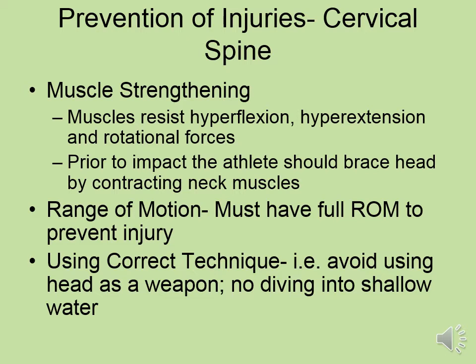Range of motion here is important, so we want somebody to have full range of motion to prevent injury, both chronic injuries and acute injuries. If somebody can't look over their shoulder all the way and they're driving, they could get into a car accident. If a rugby player can't look over their shoulder all the way, they might not be able to see the person who's about to just completely light them up with a huge tackle. So full range of motion is important for a lot of reasons, but especially for chronic injuries, it's going to reduce chronic pain.